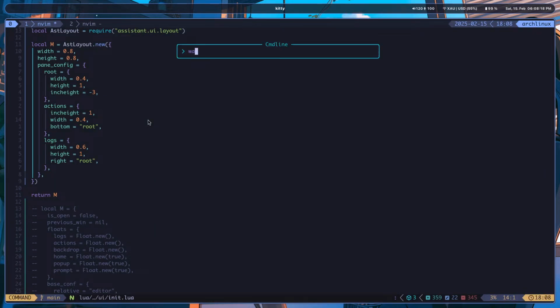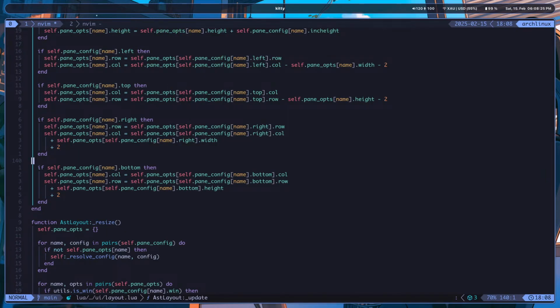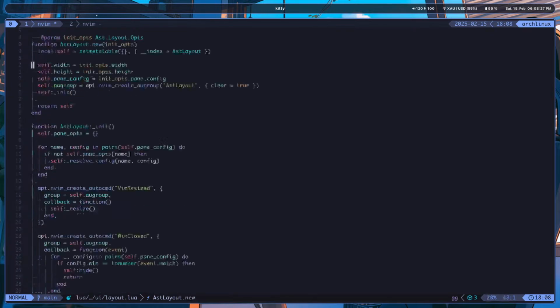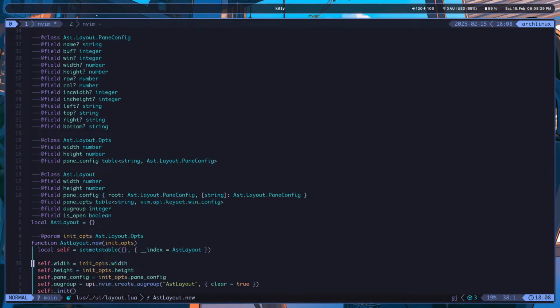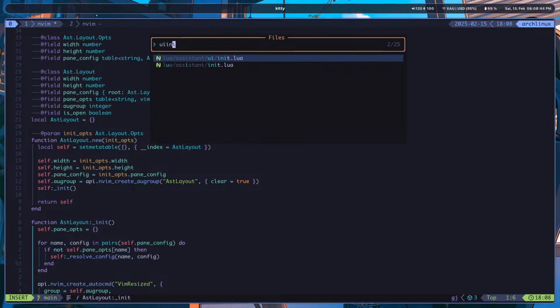So let me know in the chat, what do you think about this class? I mean, there's a lot of hard work to make this class. This is one of the best Lua classes that I have ever created, because you just have to define the configurations inside the Lua table. You can see here UI init.